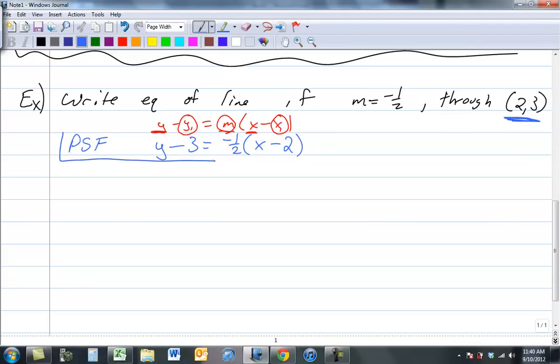Check this out. If all I ask for is the equation of a line, if I don't specify what equation, boom, you're done, right? But if I ask for slope-intercept form, or all 3 forms, or standard form, here's what's next. The next thing you're going to do is take this and distribute. So first thing we're going to do is distribute. y minus 3 equals negative 1/2 x, then what? Plus 1. Right? Distribute. Then you get y by itself. Add 3. You get y equals negative 1/2 x plus 4.